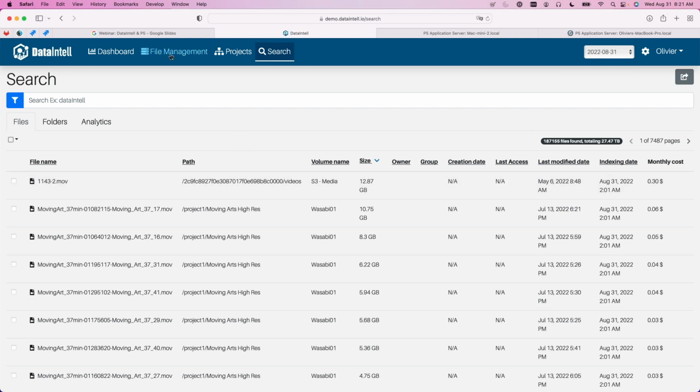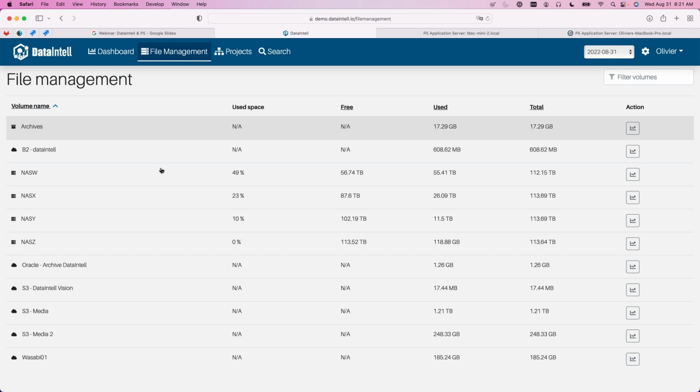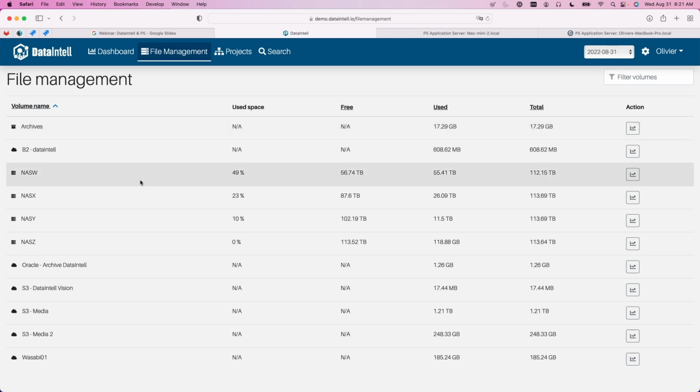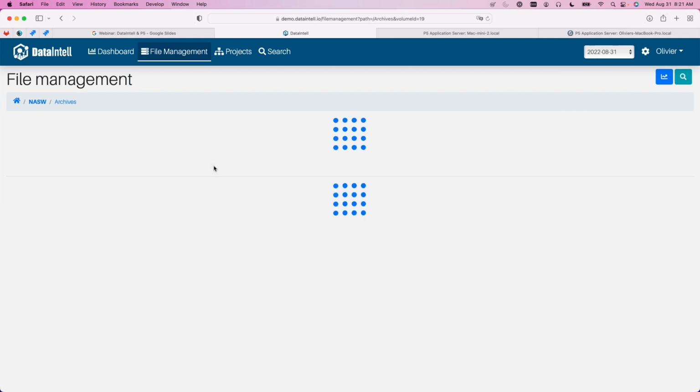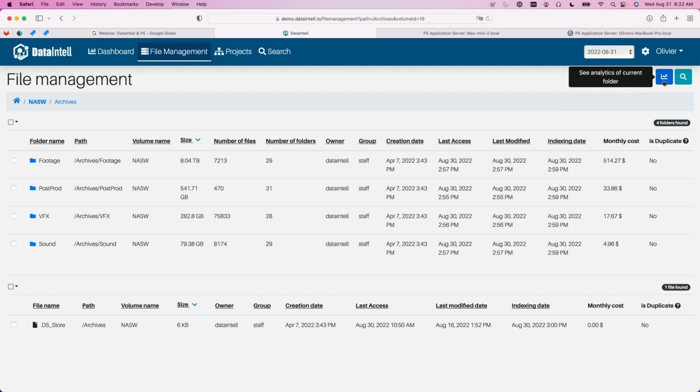One of the things I was thinking when you were looking at the file management is that often people will mount some storage and then do a Command I or a right-click properties on a folder, and then they have to go away for a while because the operating system is looking at every file just that one time to build a total. So that completely replaces having to do that, doesn't it? Exactly. We calculate that while we index, so you don't have to wait to have the current capacity of a specific folder.